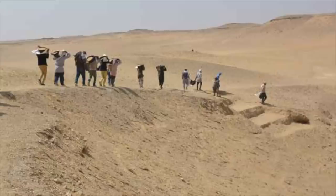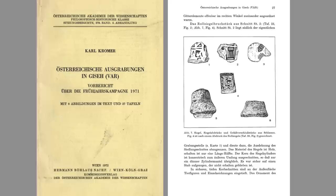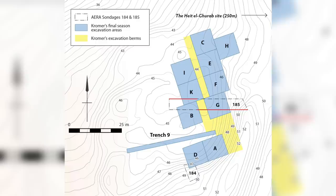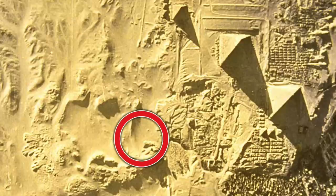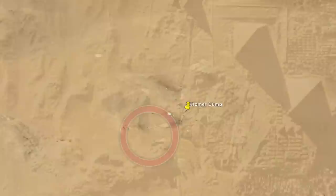Yes, the trash heap could have been created in the 4th dynasty — that could well be when the clearance and physical dumping took place. But just because no early dynastic discoveries were made in 2018, it doesn't mean that all the material inside the dump is 4th dynasty. Not unless the AERA have fully reviewed the finds from the 1970s and successfully debunked Cromer's claims. You can't just sweep them under the rug. Making bold conclusions based on a new, selective and limited dataset without thoroughly reviewing all documented finds from the 1970s is unscientific and biased. No counter-arguments have been published.